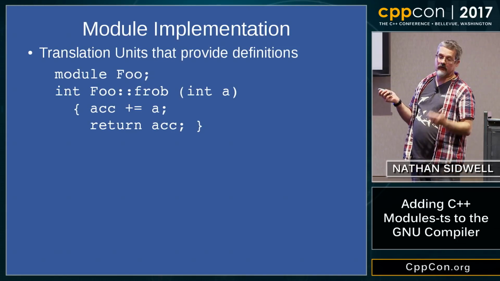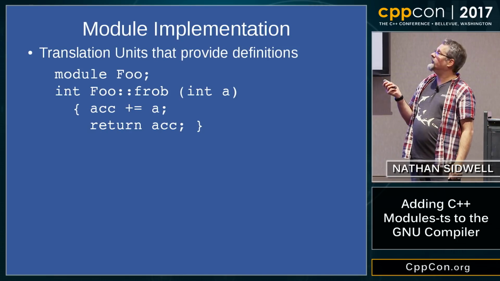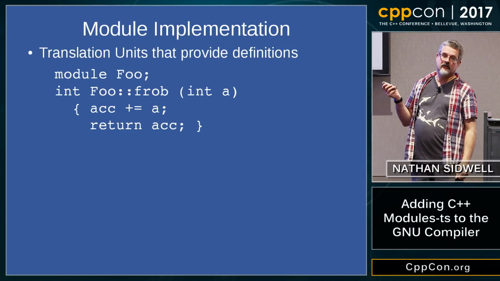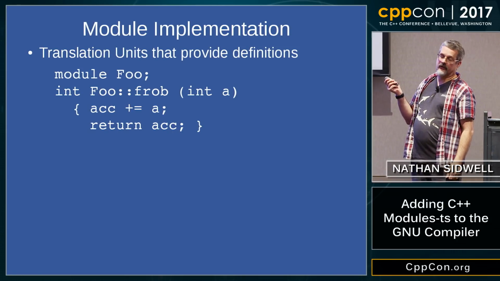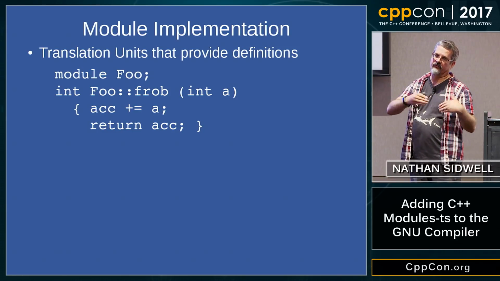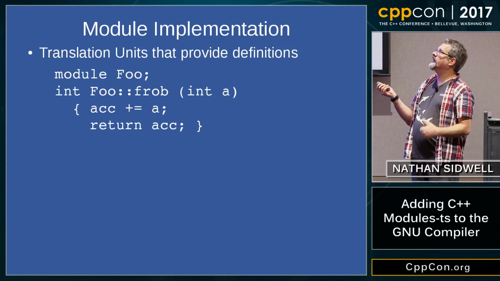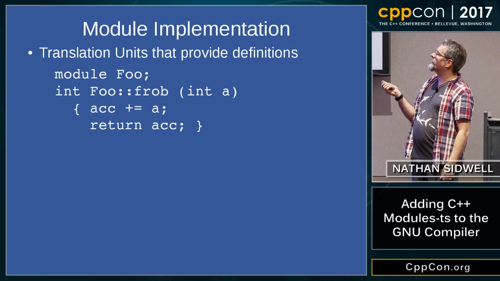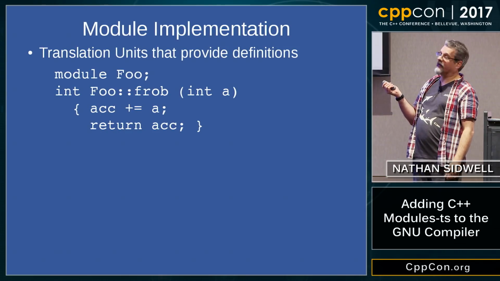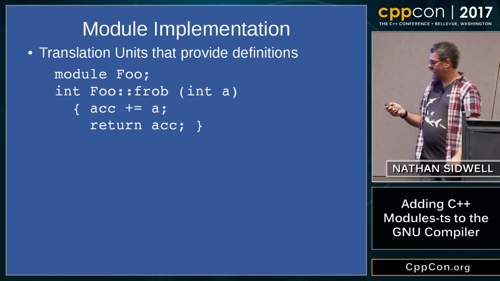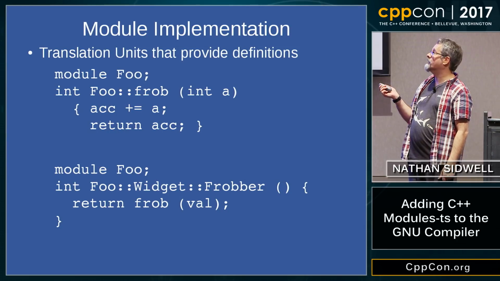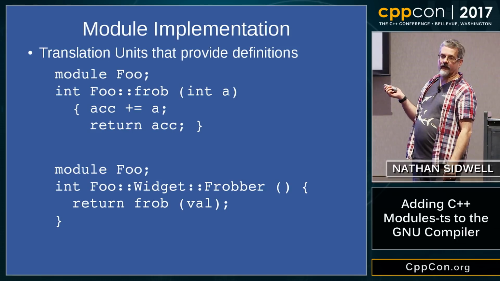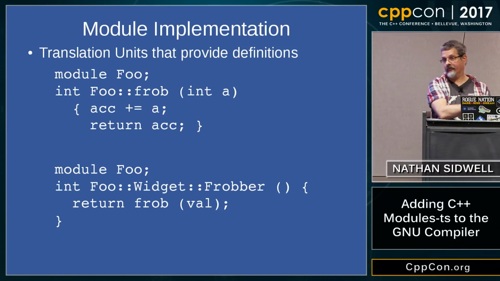And here's an example. So going back to that example I just had, this is an implementation of foo, and it's providing the definition of this frob function. And you'll notice I haven't declared frob explicitly. I've just gone, there's a frob in this namespace, and the reason that works is because the compiler's read stuff in from the module interface, so it knows about the things I had in the interface in this translation unit. I can just use this accumulator, didn't have to declare it, because it was already declared in the interface, add something to it and return a value. Then another piece of the implementation, a different translation unit, just defines the frobber member of the widget class, and calls the frob function, which is this function up here. And again, nothing that actually needed to be explicitly declared, because it was already declared once in the interface file.